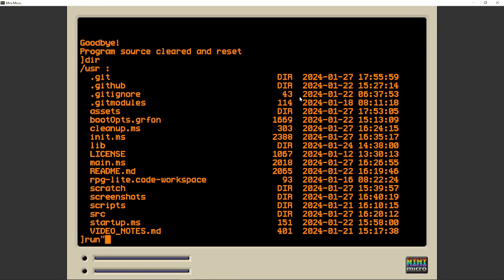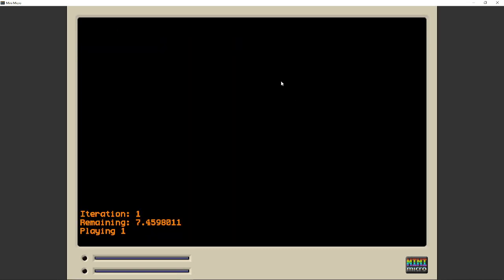If we run scratch, was it music? Yes. There you go. You can see it's counting down for the length of the intro song. And then it goes to the next song. And it'll basically keep going until time remaining goes to 0, and then a loop. And we'll just let that play for a minute so you can see that in action.